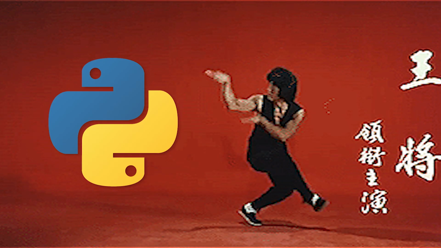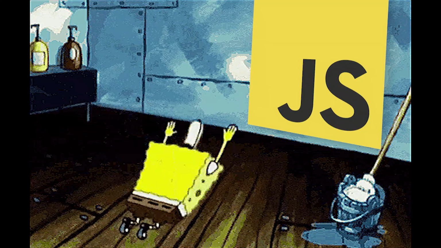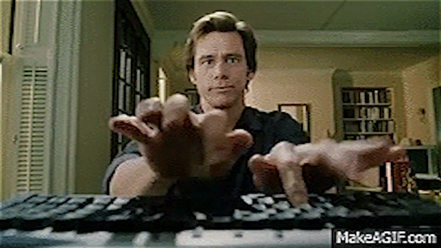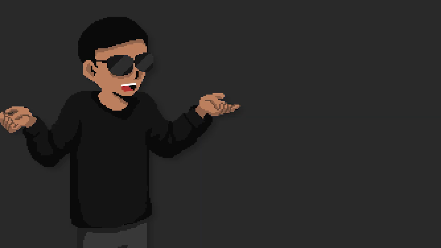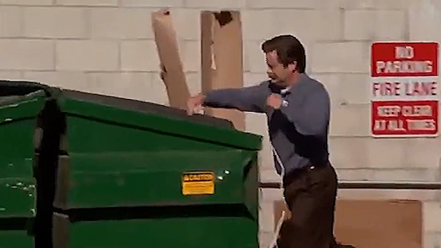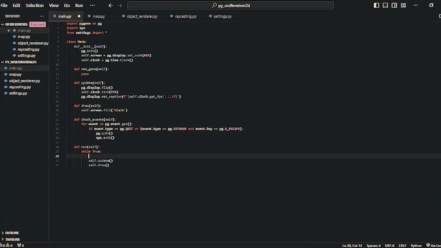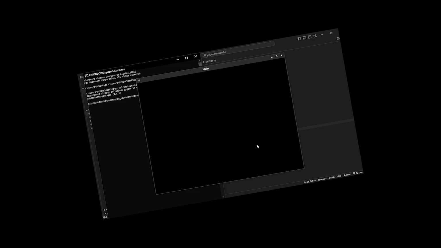For this, I'll be using the snake language. Even though I'm mostly a JavaScript main, you've got to admit, Python is so easy to write. Plus, the tutorial I got explaining this stuff was actually written in Python. And as much as I wanted to, I was too lazy to rewrite the whole thing in JavaScript. So after about what seemed like two millennia, we finally have a blank window. God, this joke's getting old.